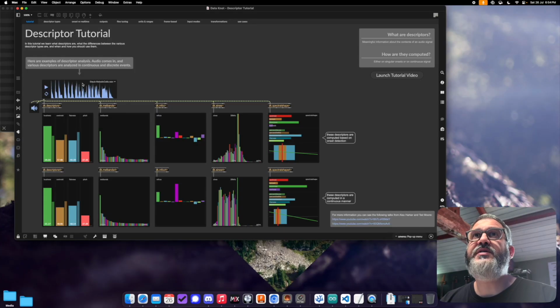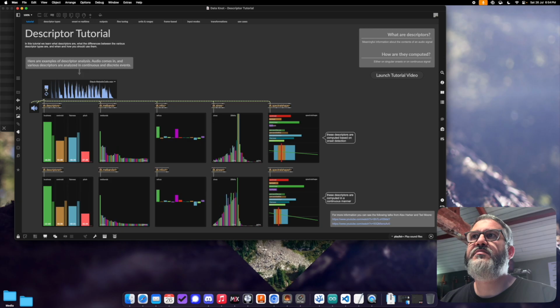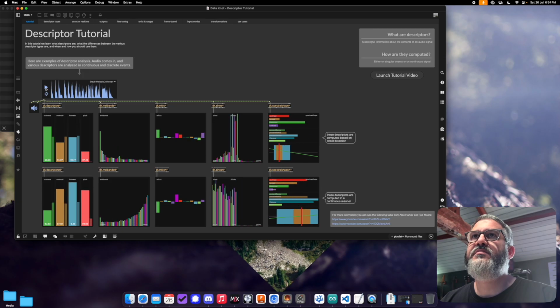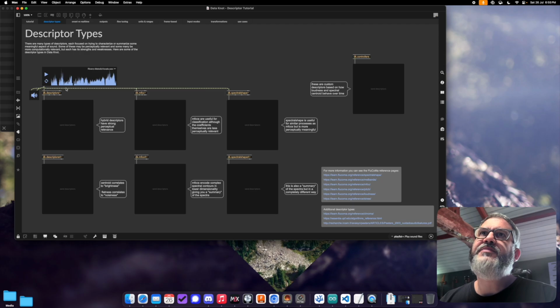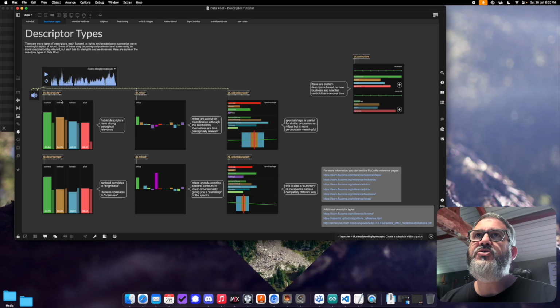Okay, so here we are inside of Max. The first thing we're going to look at is different descriptor types. There are different types of descriptors in general, and there are different descriptors within Datanaught that we can compute. Some of them are good for certain things. For example, we have these hybrid descriptors that have mainly perceptually relevant things, like loudness, centroid, which is effectively brightness, flatness, which is effectively noisiness, and pitch.